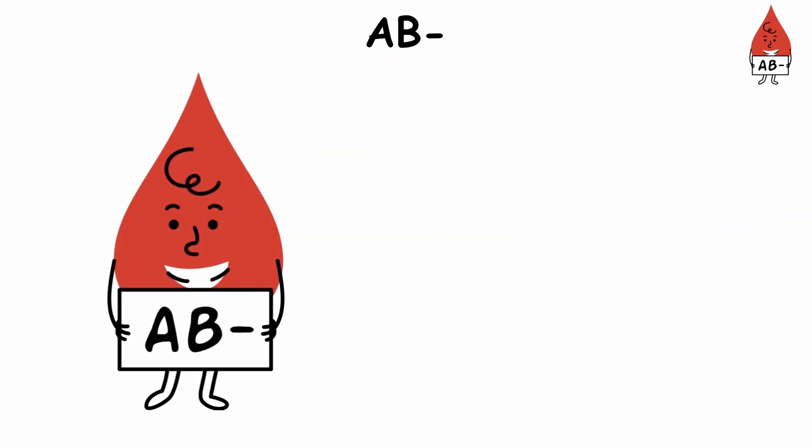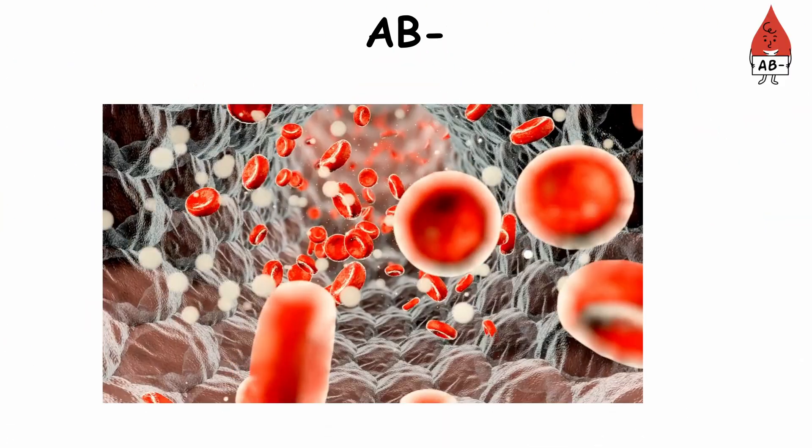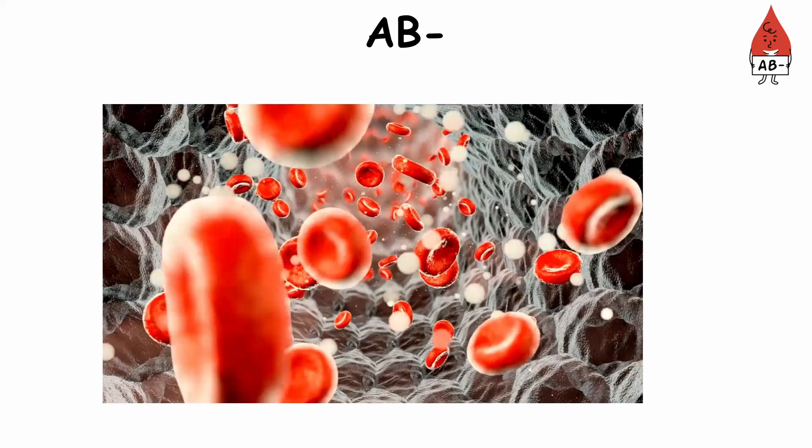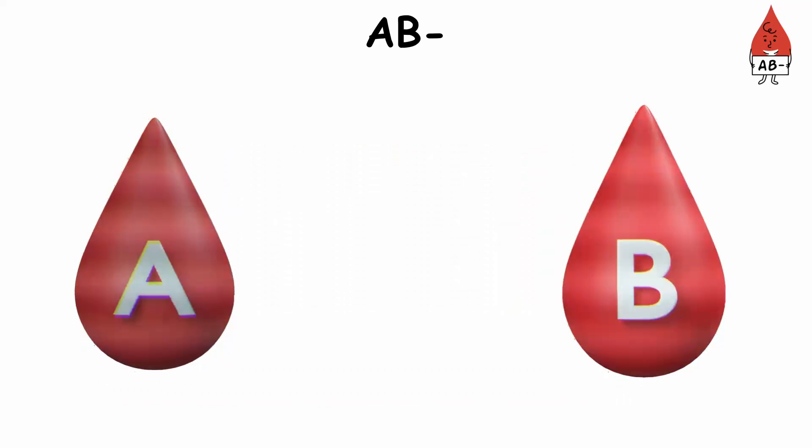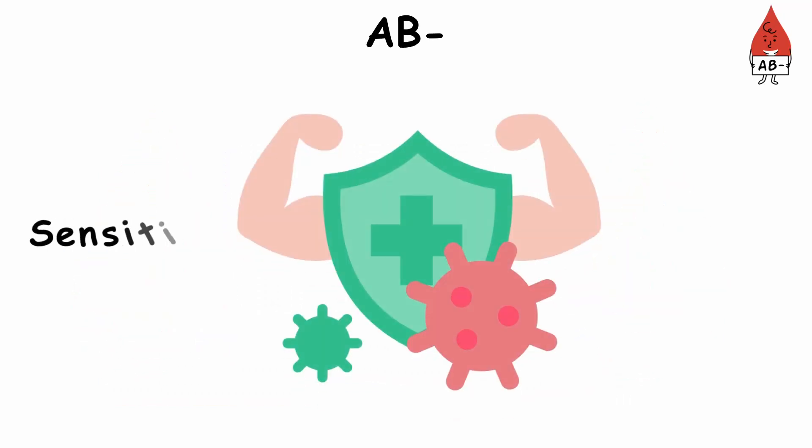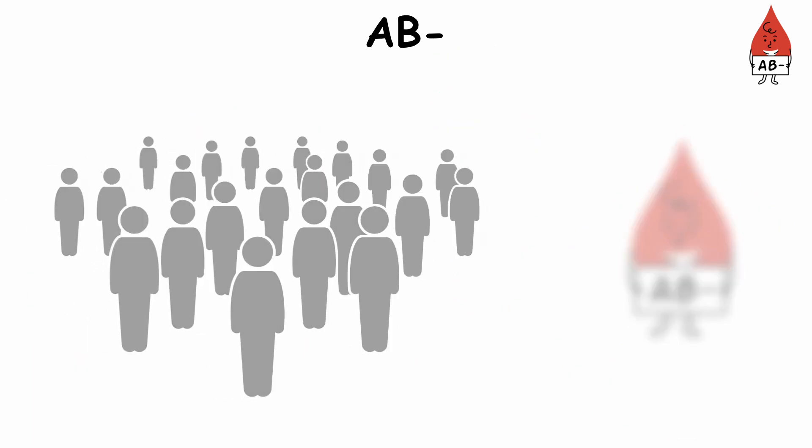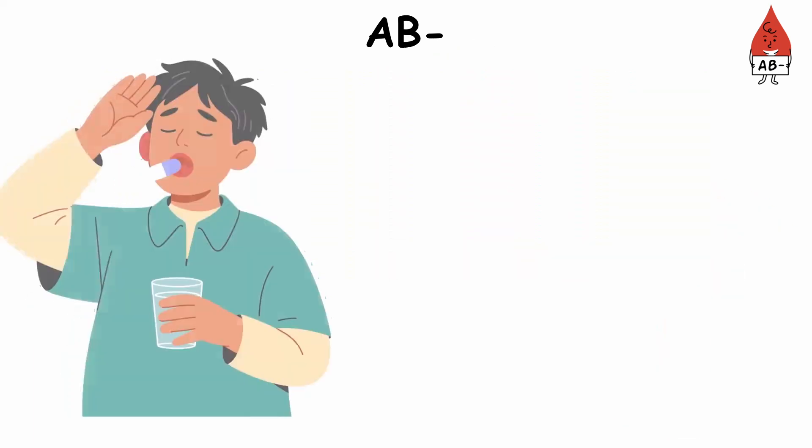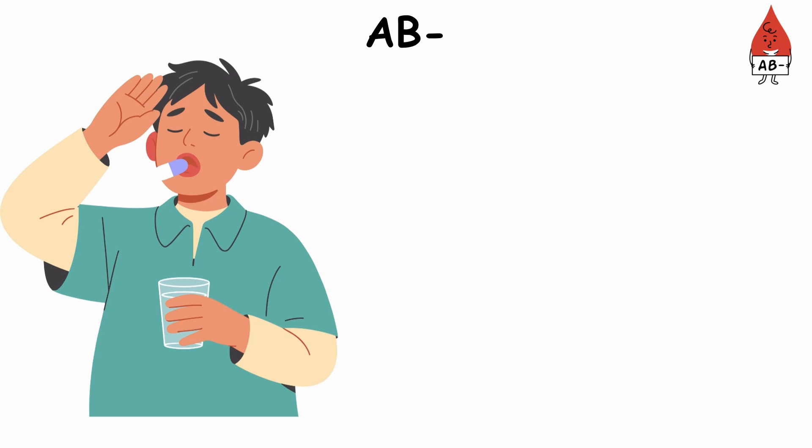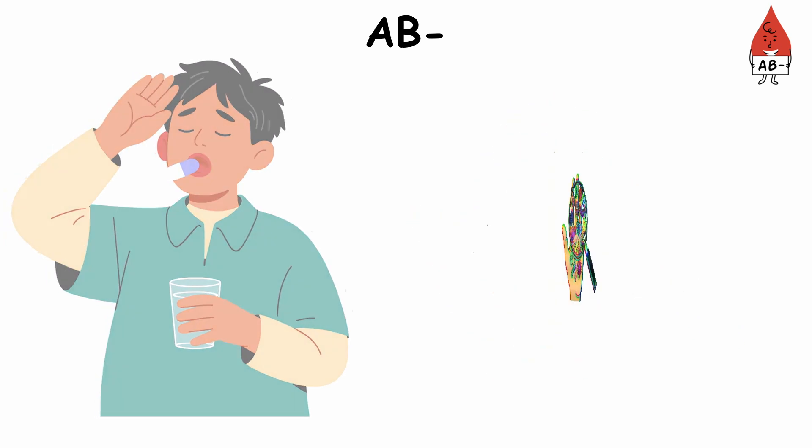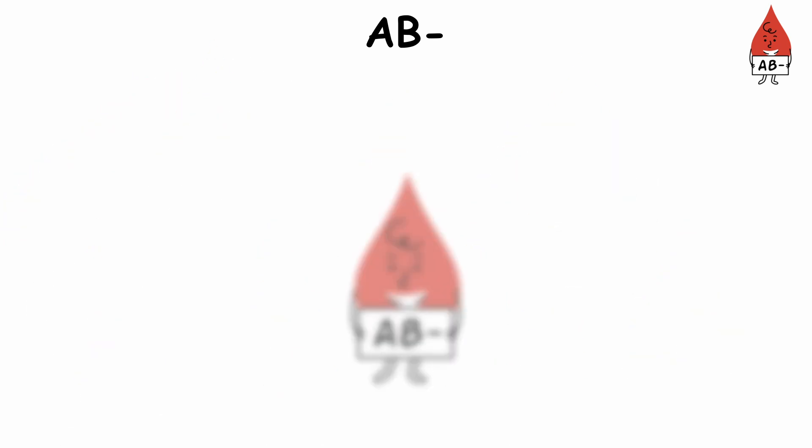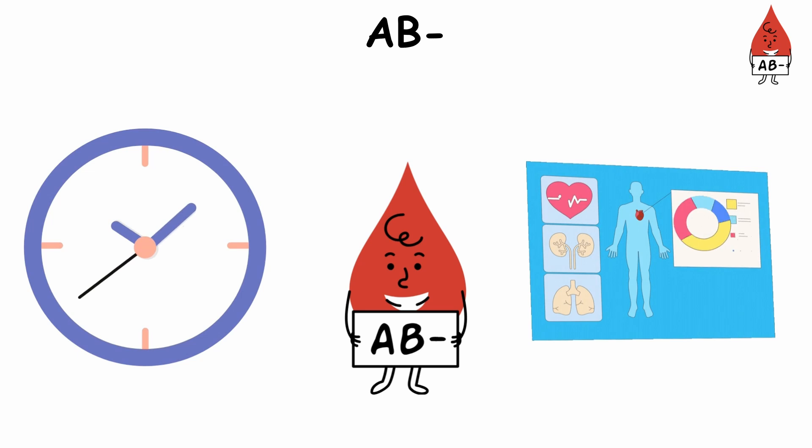AB-negative is the rarest blood type, and it combines a rare and potent set of advantages from the A and B bloodlines. This creates a system that is sensitive and robust in its defenses. For many people with this blood type, their highly adaptive immunity is effective at resisting common illnesses and new germs more effectively than many other blood types, giving them a quiet edge in long-term health.